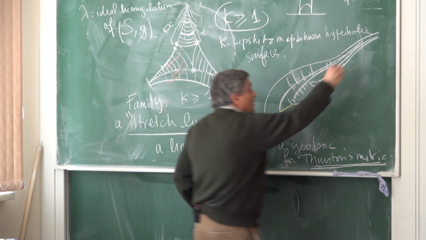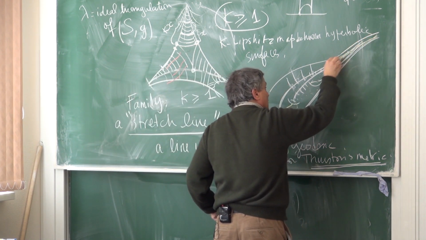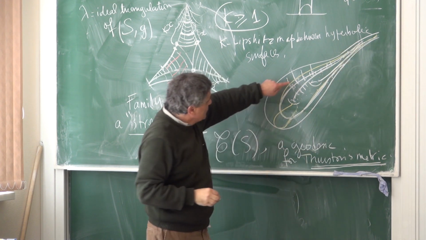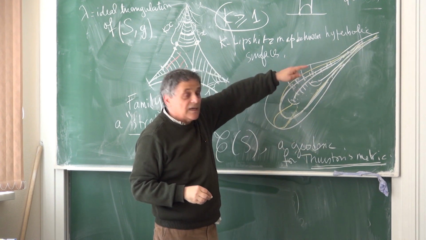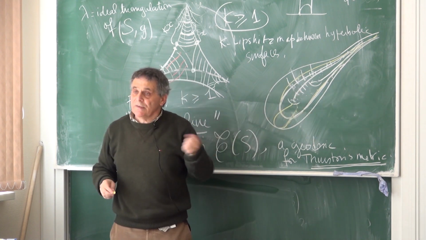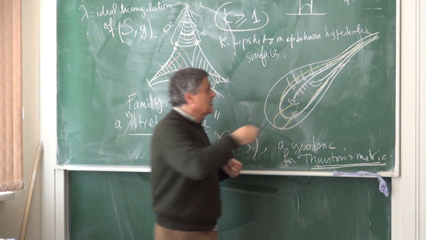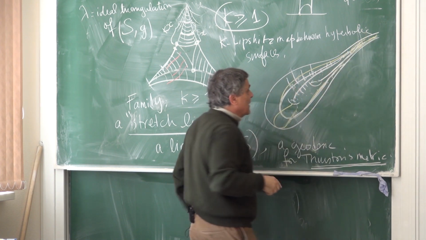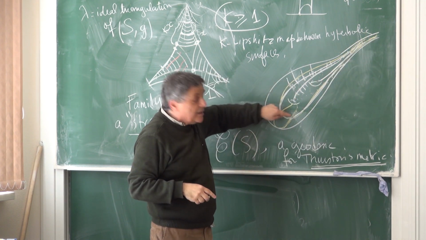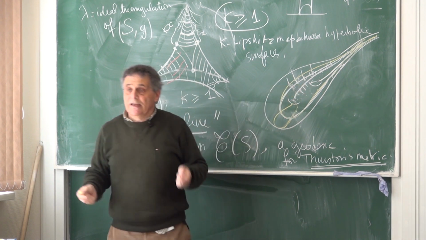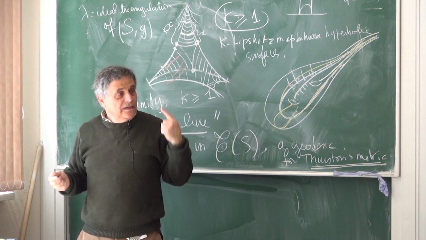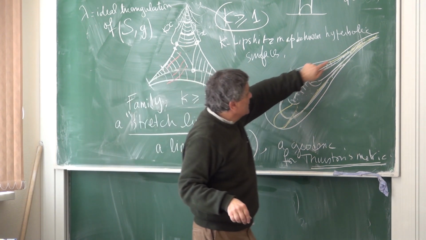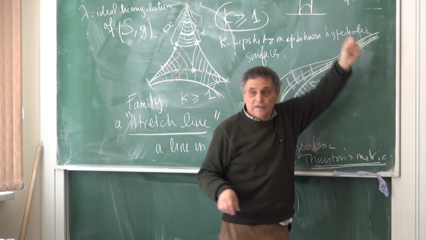When you take a topological arc from the cusp to the cusp, a topological arc which is also non-trivial, not a trivial arc like this one, I don't want an arc like this, then there is a unique geodesic line in the homotopy class of this arc with endpoints fixed.